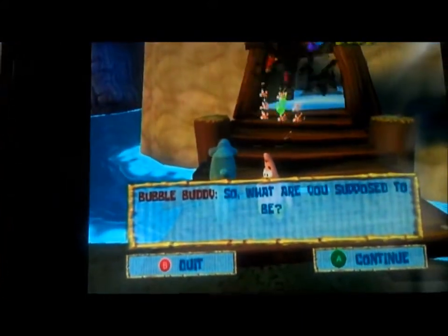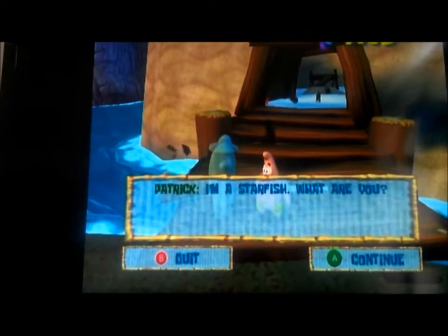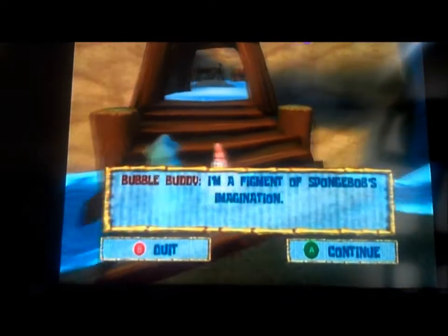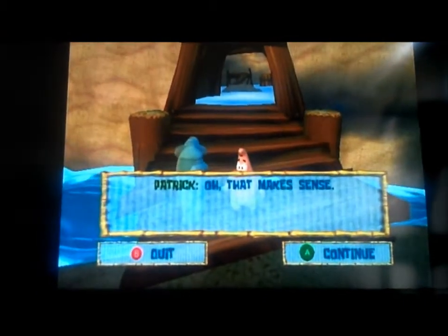So, what are you supposed to be? I'm a starfish. What are you? I'm a figment of SpongeBob's imagination. Oh, that makes sense.